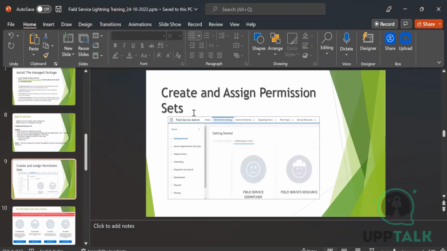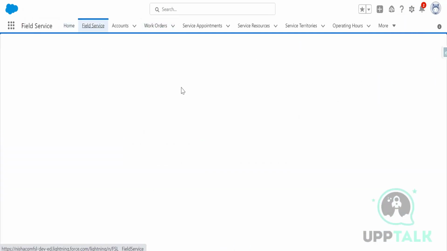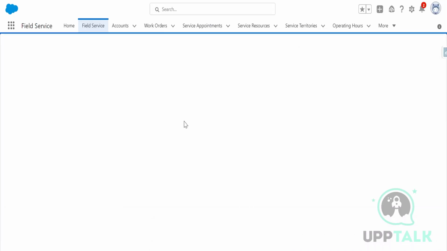Now let me tell you what the create and assign permission set option in Field Service Lightning is. After the installation is successful, you need to go to the Field Service option, which comes under the Field Service app. Let me refresh it, it is hanging actually.